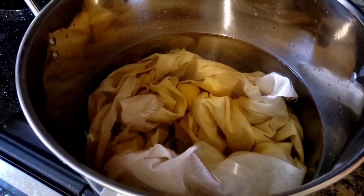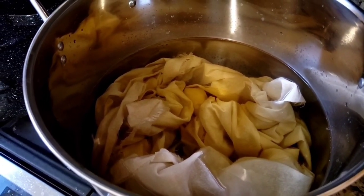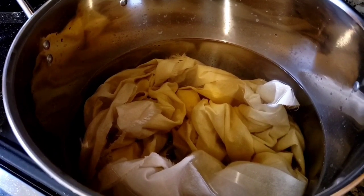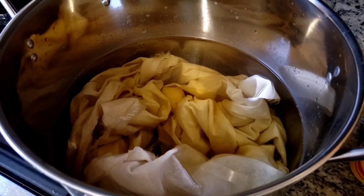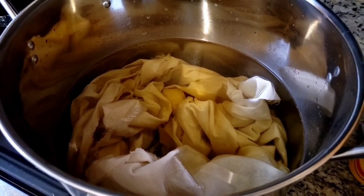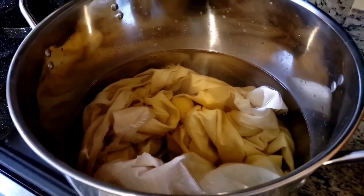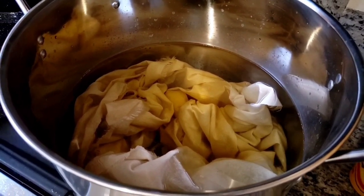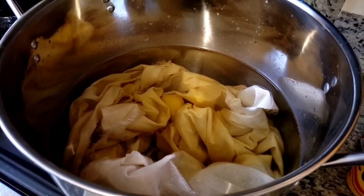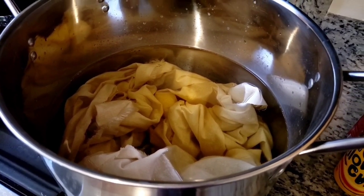I'm trying to hack what a Thai lady is doing in a video, because I can't get Google to figure it out and neither can Babel - I think it's a very dialectical Thai. Anyway, I've got to figure out how she's doing it. Part of the silk is going in oak gall tannin and part in alum, and the first batch is in.